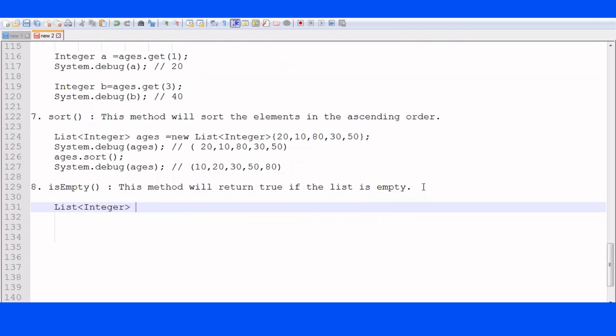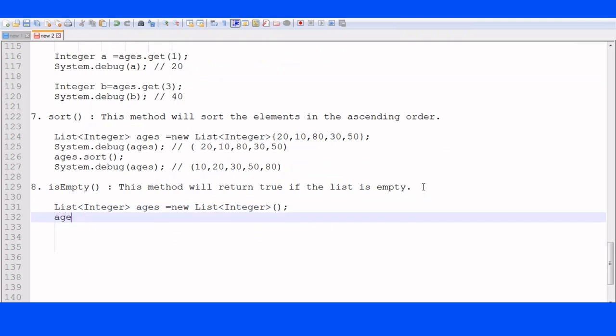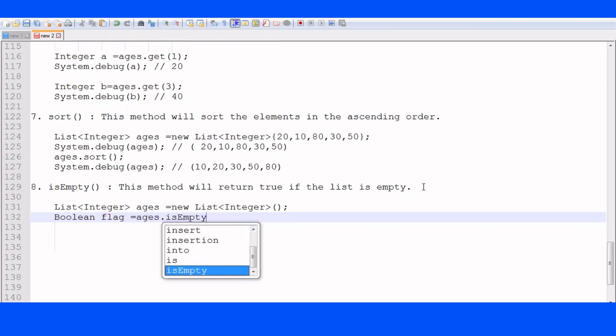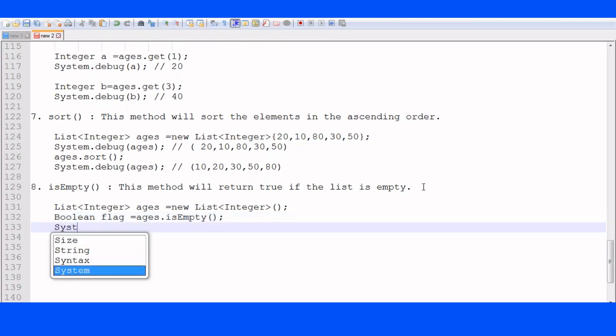So I'm giving it Boolean. What is the value we are putting?